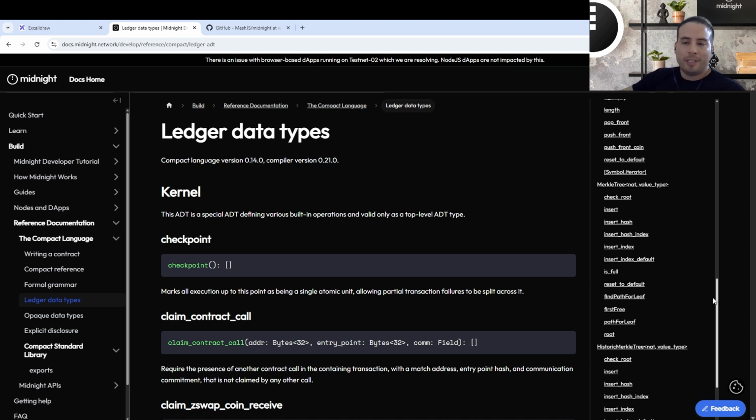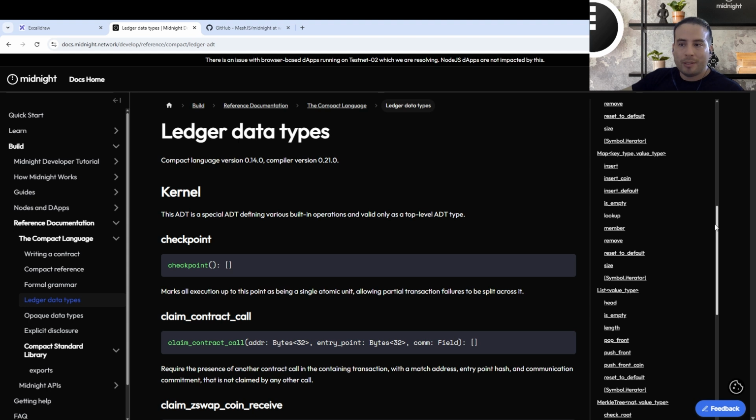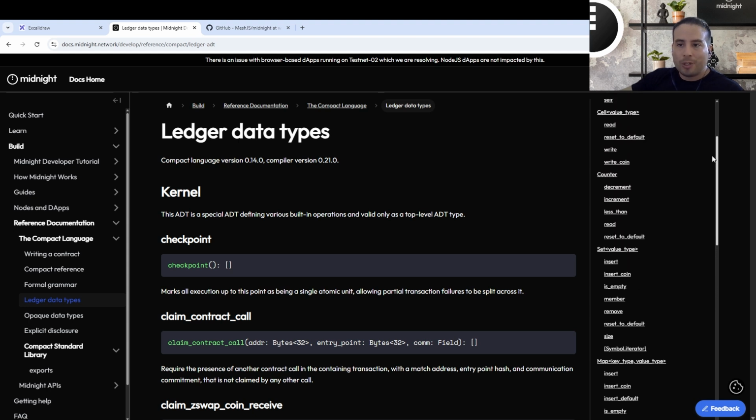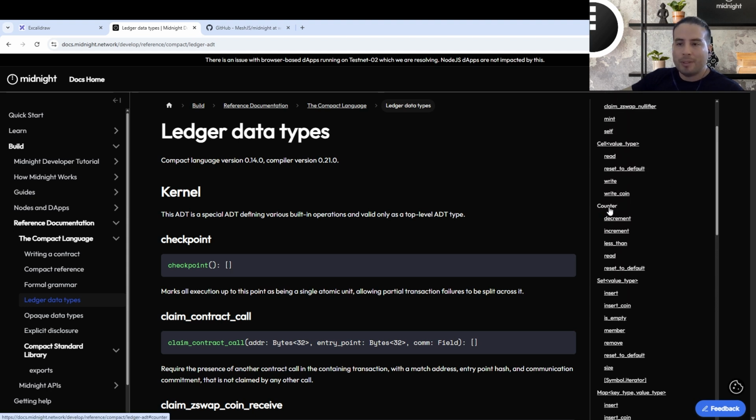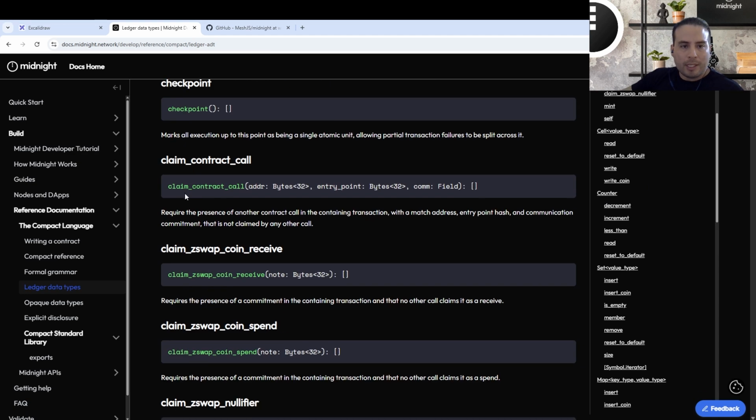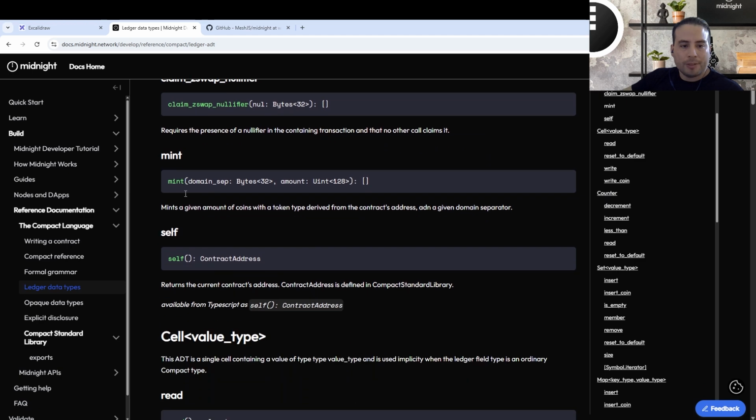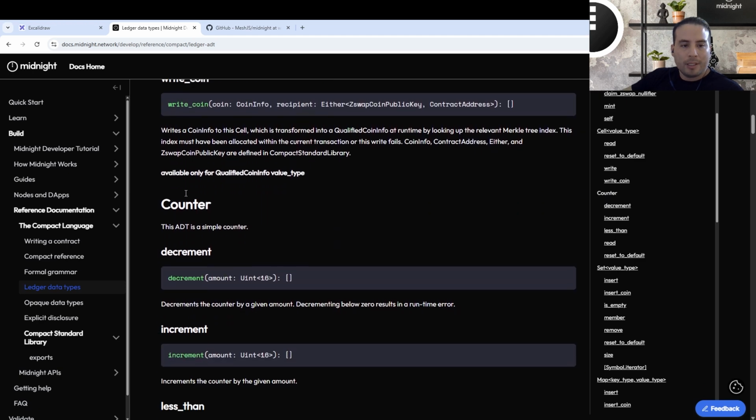We're going to see in detail each of these types when we start developing other smart contracts, but for this one, let's take a closer look at the counter type, since I think that one is going to solve our problem. Let's find it.